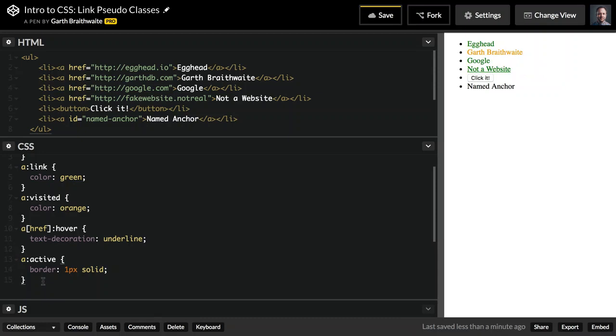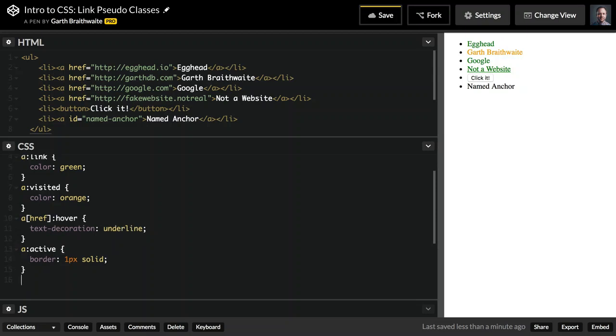It's important to know that order matters here. CSS is designed to have a hierarchy, and you can override these states or pseudo classes if things get out of order, and they'll do things that you may not expect. So it's recommended if you're going to use any of these pseudo classes to use link, visited, hover, active in that order. Now, links aren't the only elements with these pseudo classes.